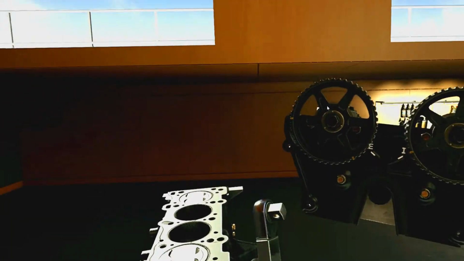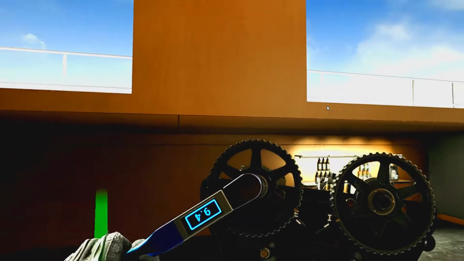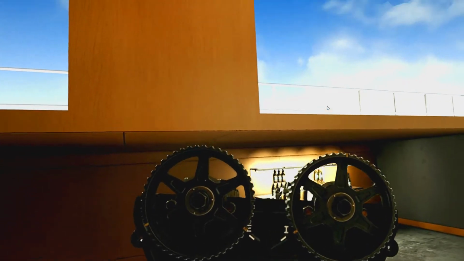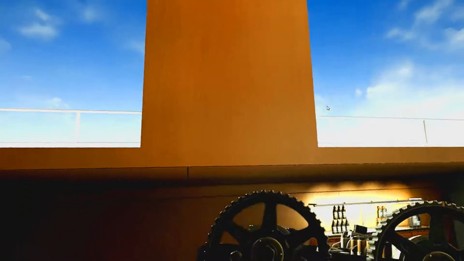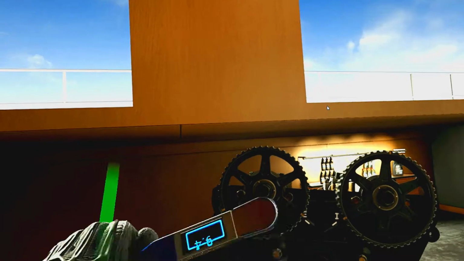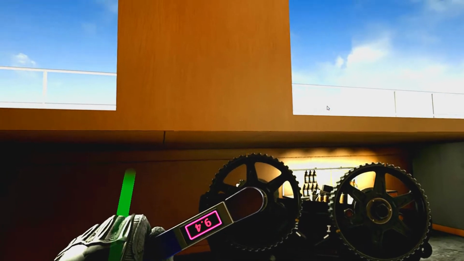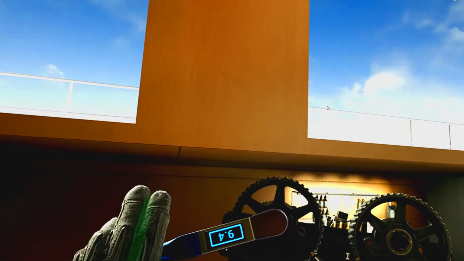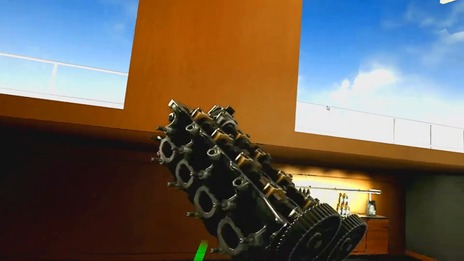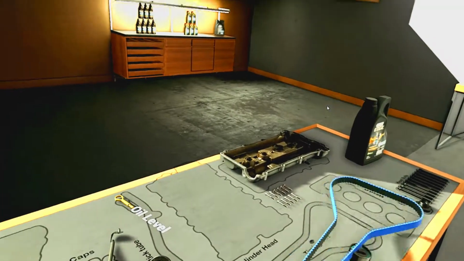Shoot. Have to get this timing exactly right, or else the engine won't work. So set timing there at 12 o'clock and there at 5 o'clock-ish. There's the front cover of the engine. Let's set the cylinder head down and grab the timing belt.